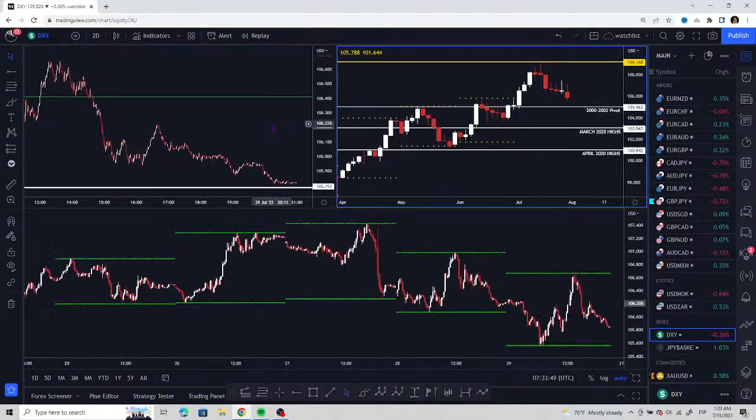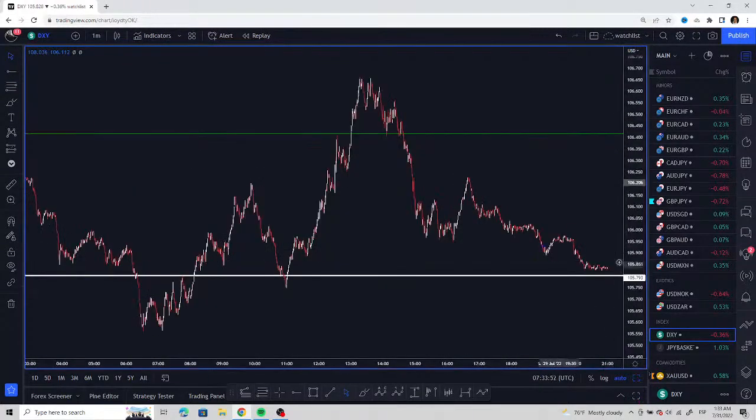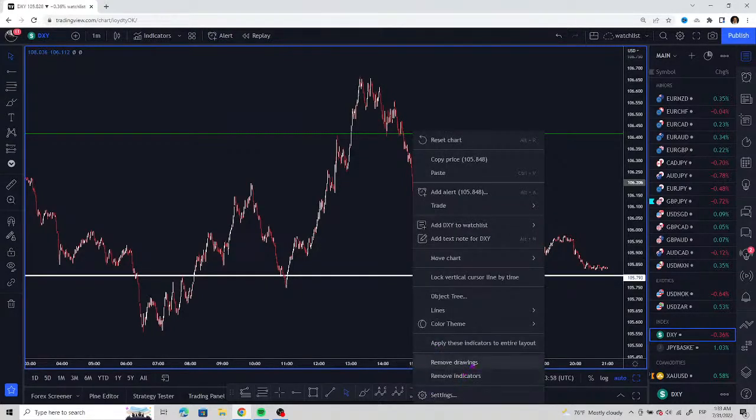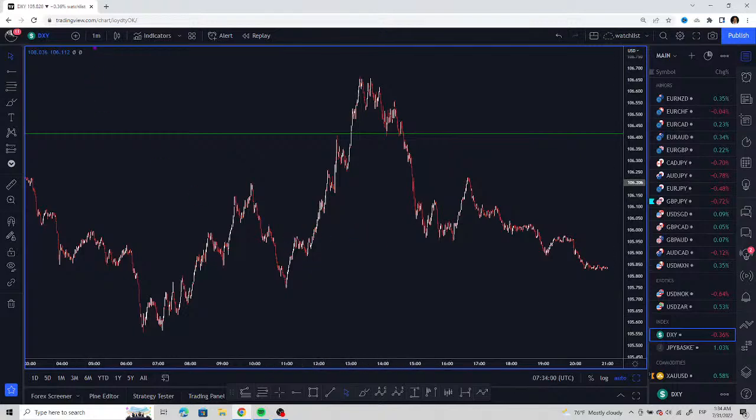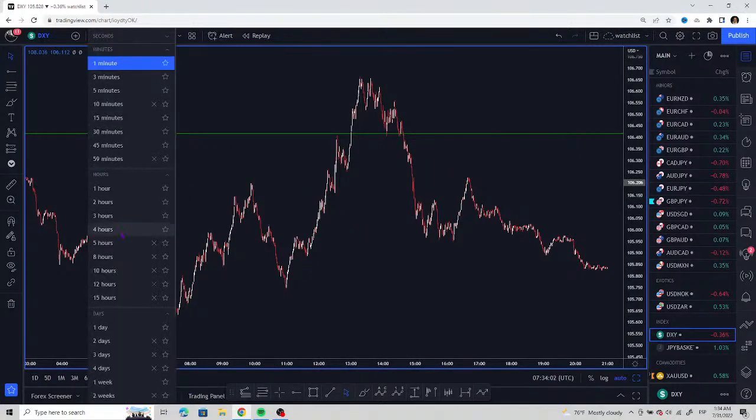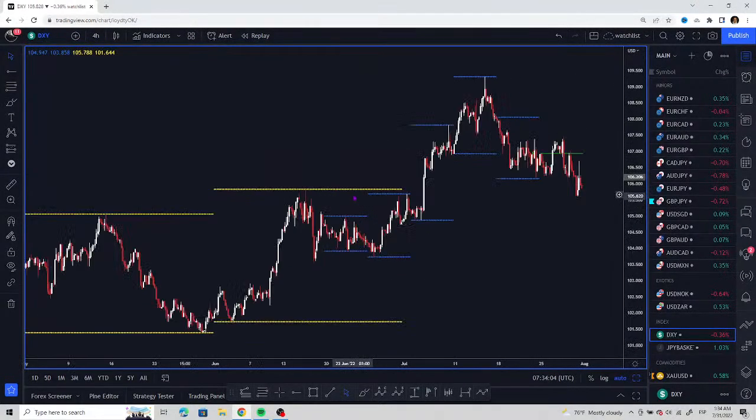So let's go to the 4 hour chart, and then we're going to go to the 1 hour chart so we can find actual entries. So this is, I'm sorry, this is the 1 minute chart. Let's go to the 4 hour chart. So on the 4 hour chart, what I'm looking at here is this. These are June highs.